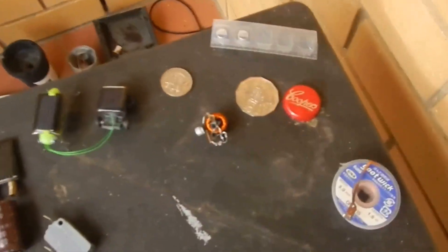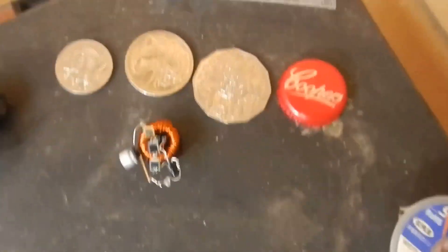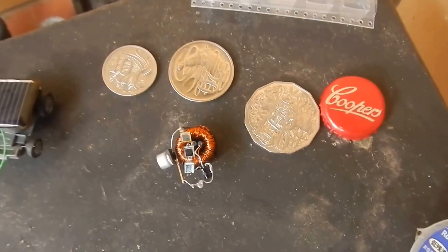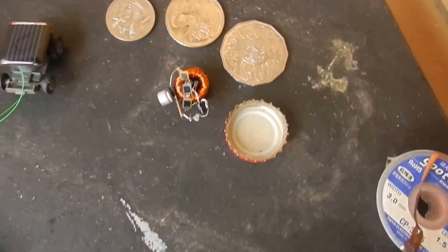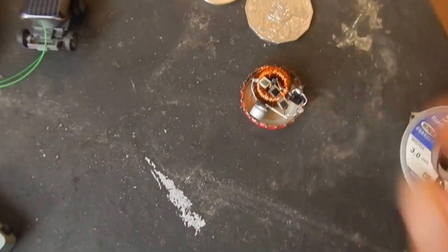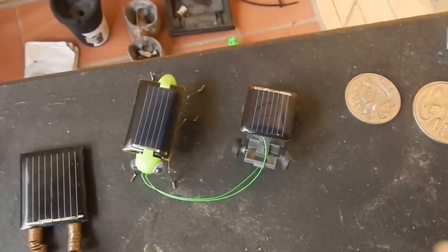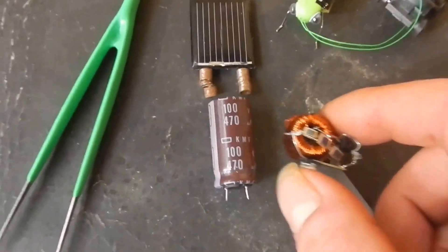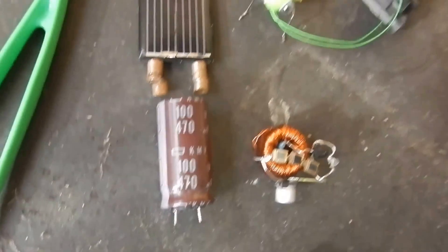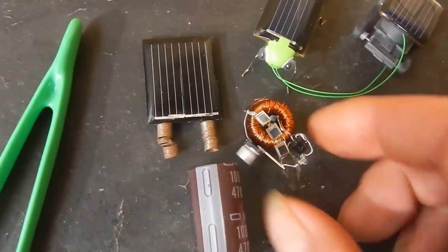So I have here an assortment of objects people might feel familiar with — a bit of Australian money there. This 50 cent piece, if you ground the corners off that, would be very close to the size of a quarter. That's a bottle cap — standard size B bottle lid. There's the world's smallest car. Grasshopper — 900 volt, 470 microfarad capacitor. That's a solar panel I've previously used on most of my micro solar projects.